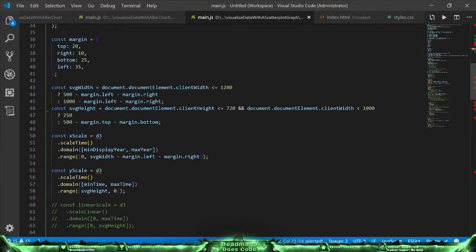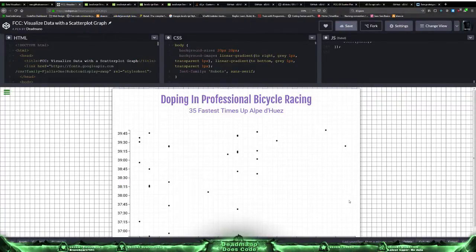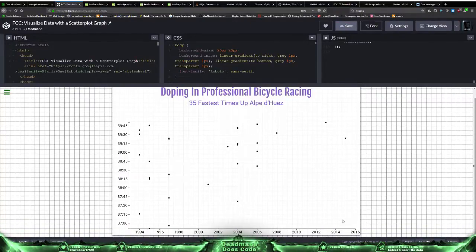And you will have min display year, max display year. So that this should be 2015 now, I hope. Or at least the scale is right, you know. It's not 2015 because it's doing it every 2 years, I guess, to fit the data. But that is on where 2015 would be.